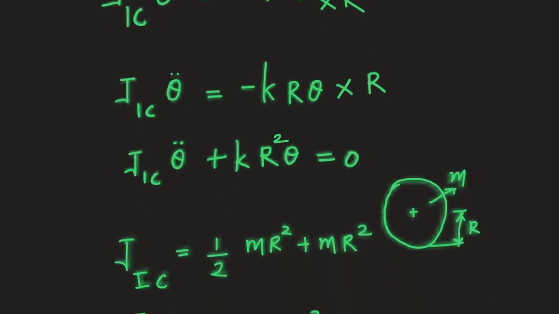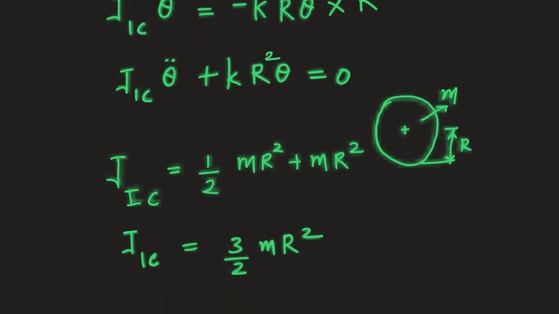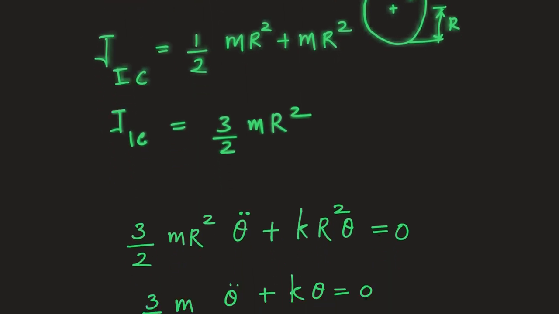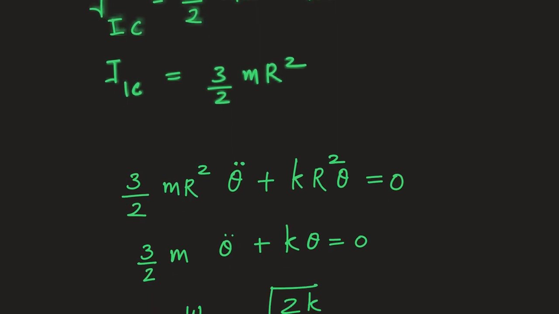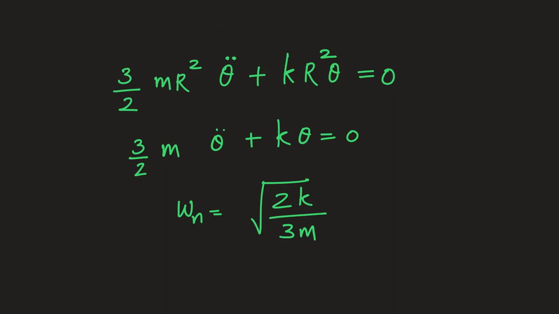Then it's just cranking the mathematical wheel. Substituting for x, little x equals capital R times theta. Now using the parallel axis theorem, computing the polar mass moment of inertia of the disk about the instantaneous center, which is the polar mass moment of inertia of the disk about the center plus the mass times the distance between the instantaneous center and the center, which is the CG of the disk, which is capital R. So plugging all those things in, we will finally arrive at this particular expression in terms of theta double dot and theta. From this, comparing it with the good old equation m x double dot plus kx equals 0, we know that the natural frequency can be written like this.